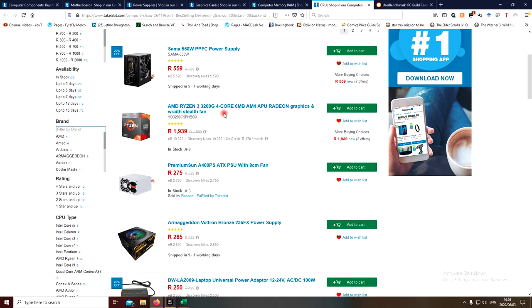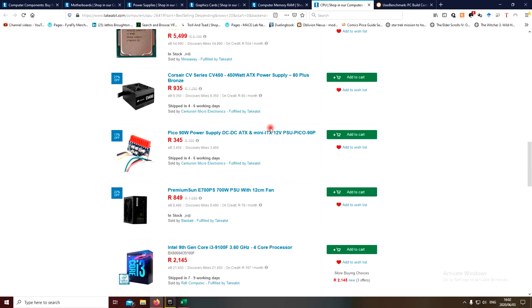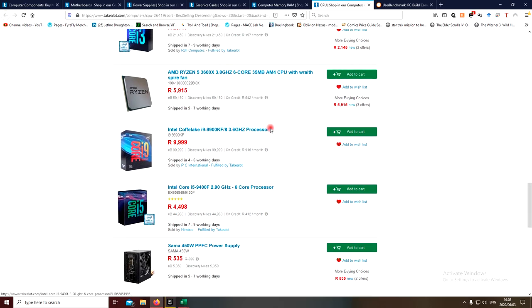I'm going to build this system as an all-round system. When we get to the memory and the graphics card, I'll tell you where you can diverge, and maybe choose higher memory and save on the graphics card or whatever. I mean, they've got the Ryzen 3600X.